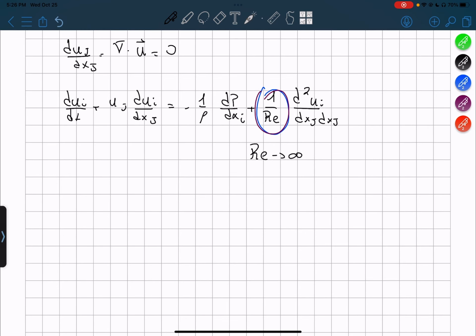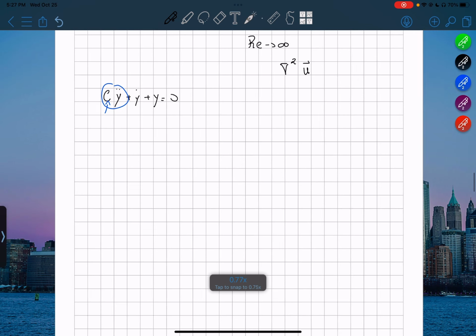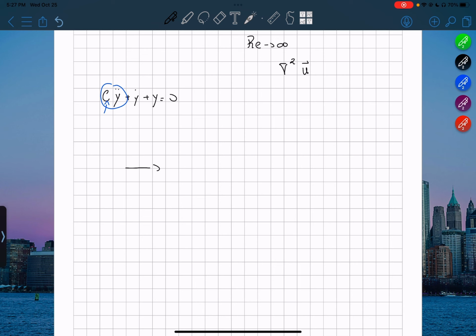Well, before we do it, I want to point out one thing. This value here is a second order derivative because it's a Laplacian of our velocity vector, or just the Laplacian of velocity. So if you imagine we have a constant, I'm going to call it C, times y double dot plus y dot plus y equals, say, even 0, can we drop the highest-order term if C is too small? Well, yes and no. We can drop it, but then we have to forego one of our boundary conditions. So which one are we dropping? Well, let's take an example and derive which one we're dropping.